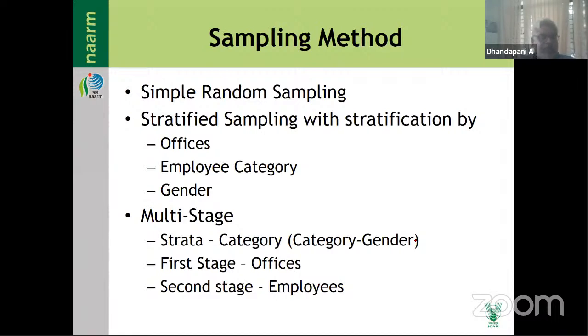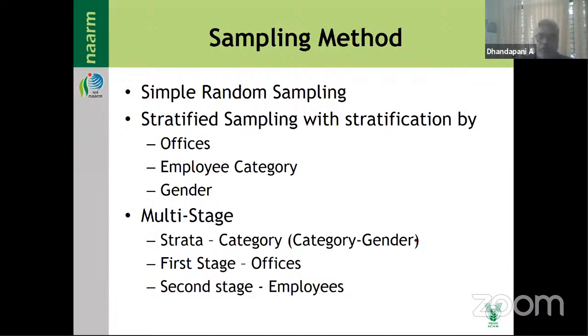You can also think of employee category, because you may feel that within an employee category, for example, supporting staff, most of them may be using public transport, so they may have a different traveling time. Or somebody in a high income, high salary group may have their own mode of transport, so they will have a different one. If you club all of them together, then variability will be high. So you can divide them.